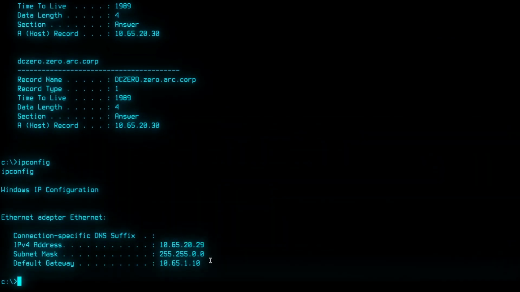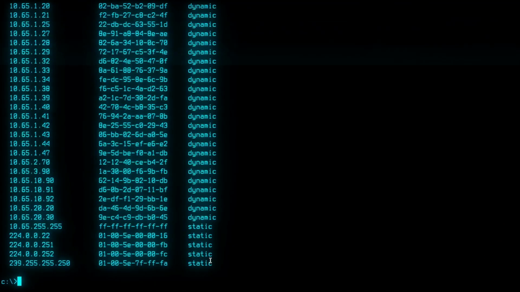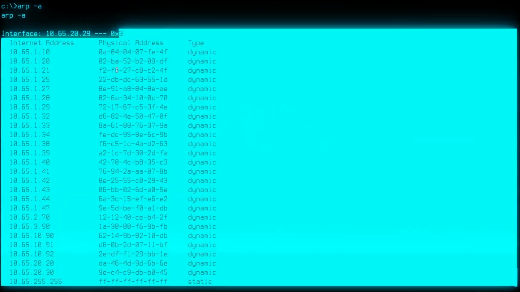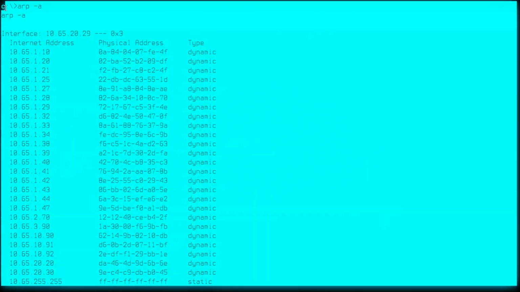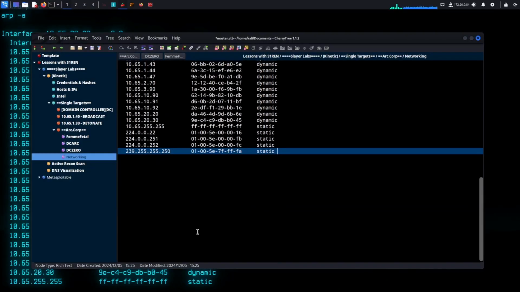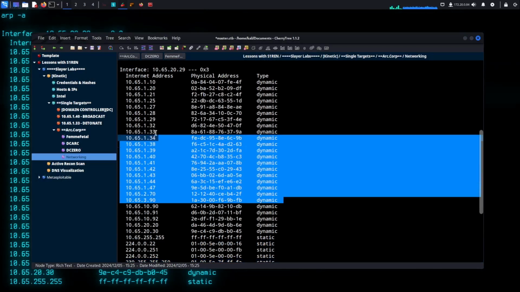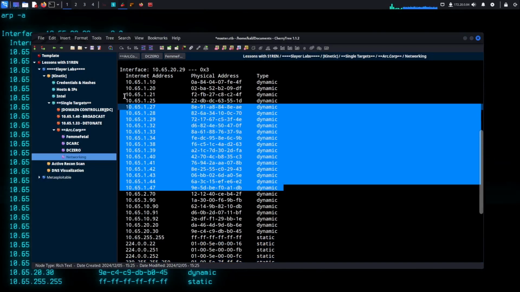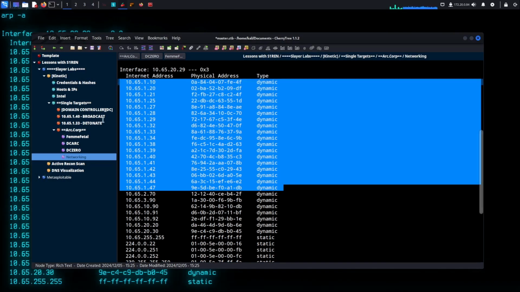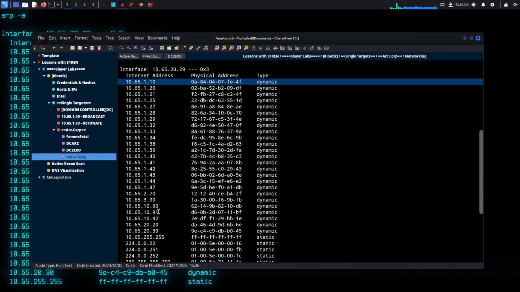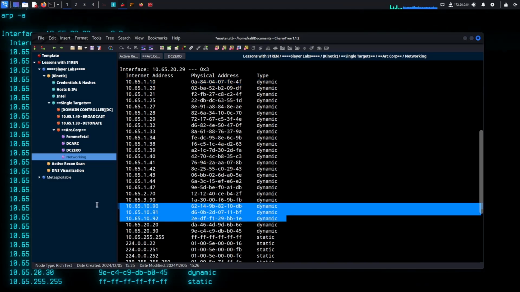There's a really simple command that you can type, arp -a. Check the ARP tables. And we're going to copy all of these, arp -a, and we're going to put that in here as well. So here's all of our .1 machines, right, that came through. A lot of these we're familiar with from our active recon scan. But, you know, there are a few here that stand out.